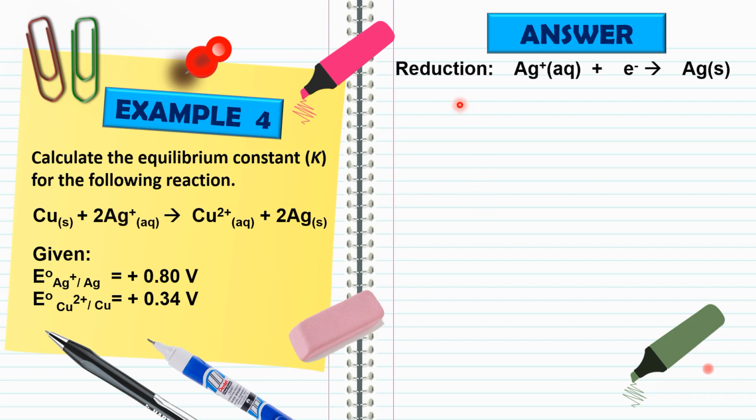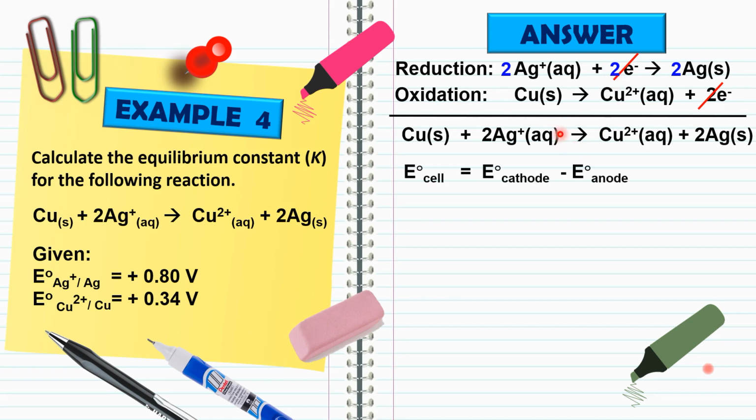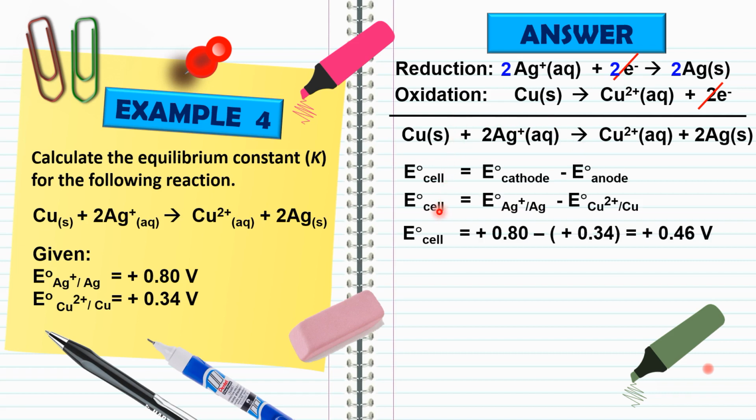Okay, so you write down the half equation at the anode and cathode. We notice that the number of electrons here is imbalanced, so you have to times the whole reduction equation by 2, and then finally you can cancel out the electrons. So this is the overall equation. Why do you have to write down the half equations at the anode and cathode? It is easier for you to notice the number of electrons, n equals 2, and from here we will know which one is the anode and which one is the cathode.